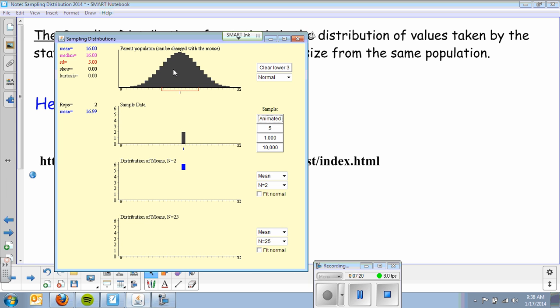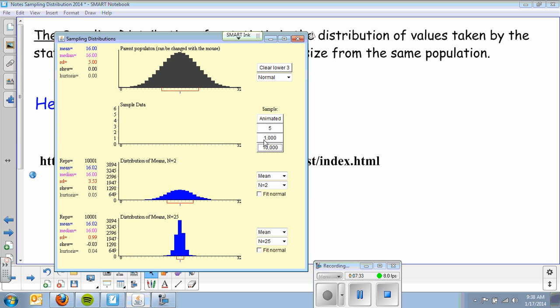Now, for comparison purposes, let's look at what happens if I increase this to 25. So I'll animate 1. It draws 2. Now, I'm going to pick 25 out of here, average those, and plot them down here. And again, I'm going to repeat that process thousands and thousands of times, and I see what happens here. So when my sample size was only 2, there's a lot more variation in this graph. It has a much bigger standard deviation, 3.53. When I pick 25 at a time, there's not as much variation. The spread of this graph, it's not as spread out. It only has a standard deviation of 0.9. You can see the most numbers were right on the mean. So there's not as much variation if I increase the sample size.